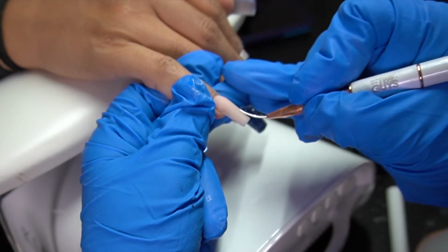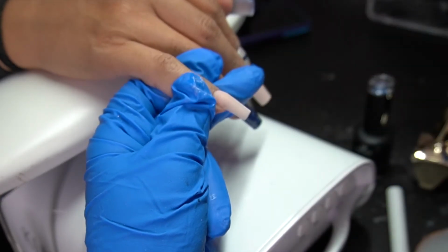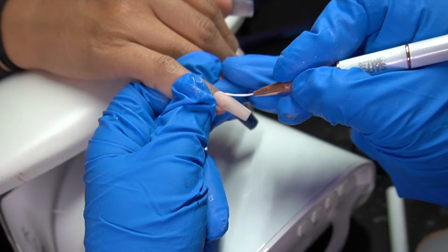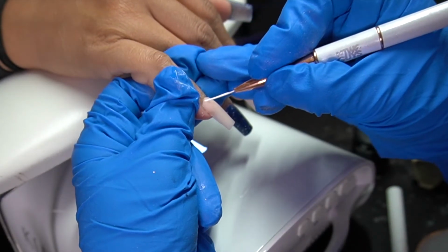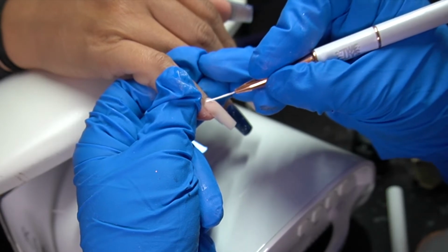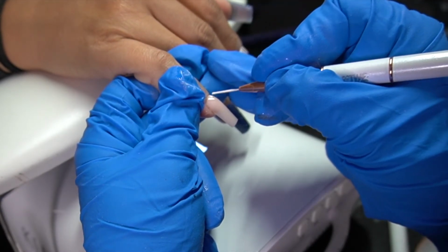Okay, now I'm going to go ahead and get that same liner brush. I went ahead and cleaned it in my Montage brush cleaner. And now I'm just going to go in with white straight over the nude acrylic that we did have. And again, the acrylic is number 88 from Not Polish. I forget the actual name of it. I just remember the number.